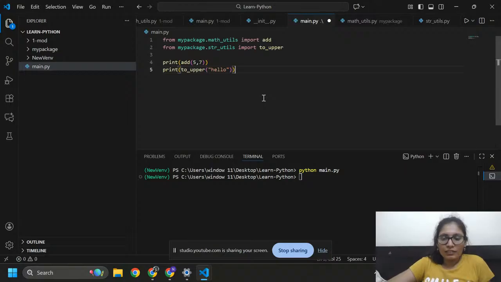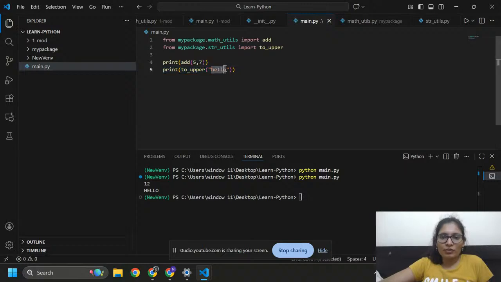I need to save this. Okay, so you can see here I got 5 7, the addition of 5 and 7 is 12.